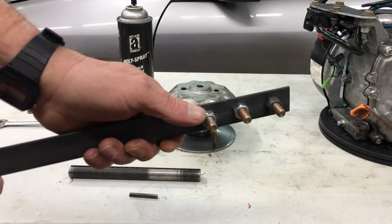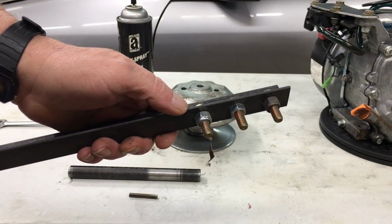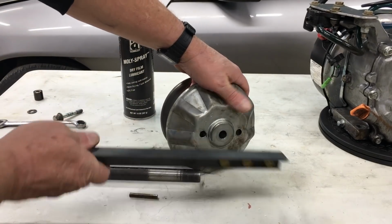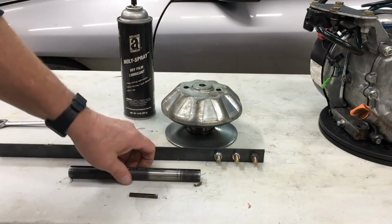In order to open up this clutch, you'll need a special tool. Now this tool is made from scrap metal and it works great. It fits in the clutch cover like this. Now another thing we'll need is a shaft and a key.